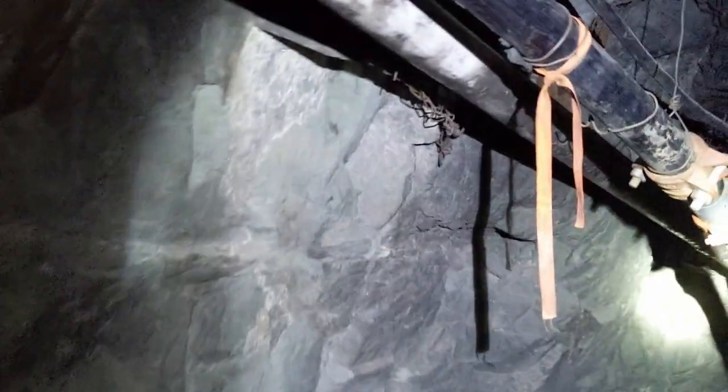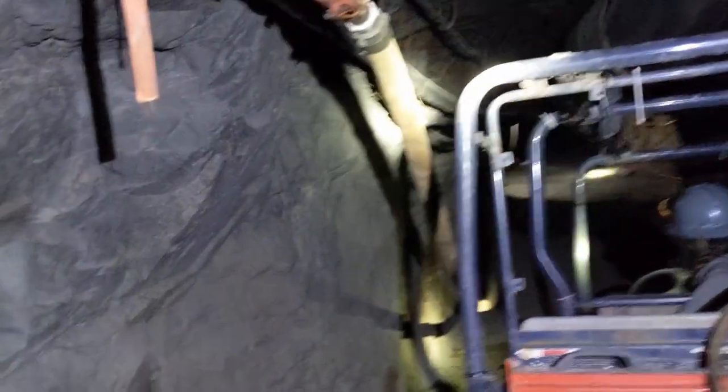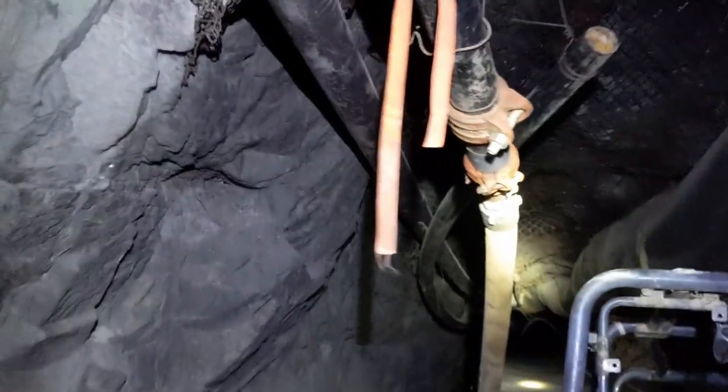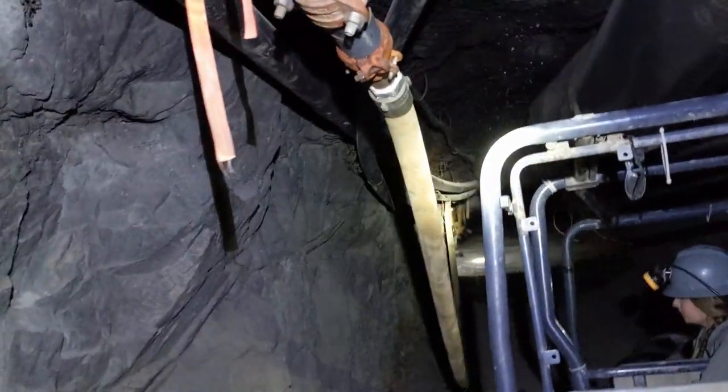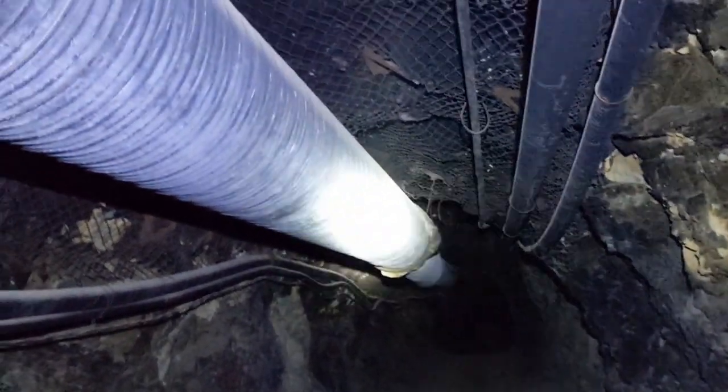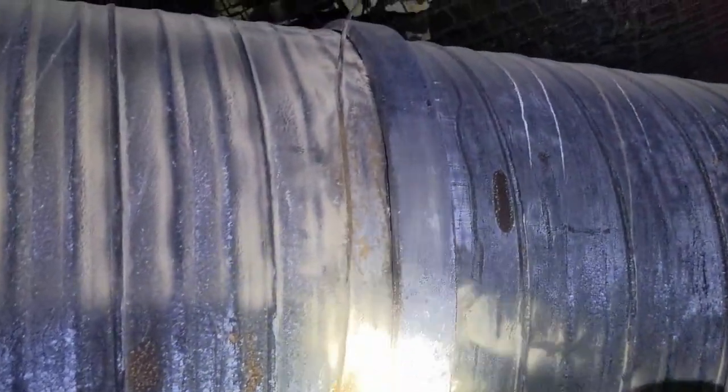Well, it is far from perfect, but it's a lot better. It only really drops at our fire hose. I don't love that, because that's side loading our Vic there. We want to take care of that. Now Gail and I are walking the decline on foot. We're up at about the 90 level, and we're listening for leakage.